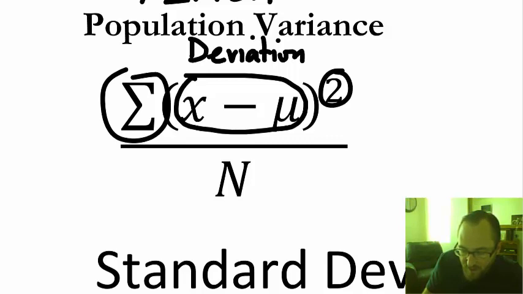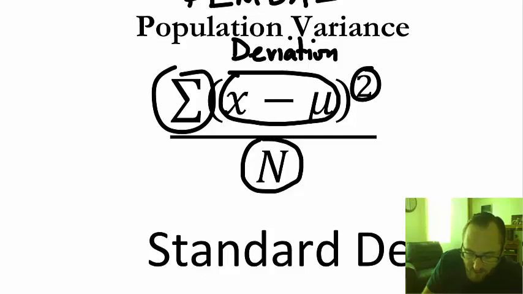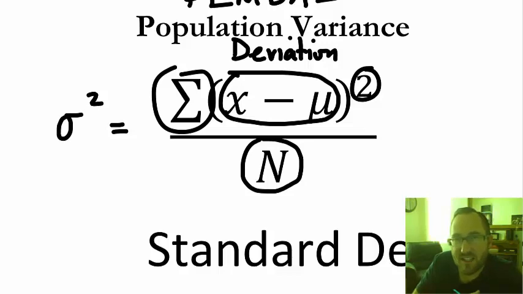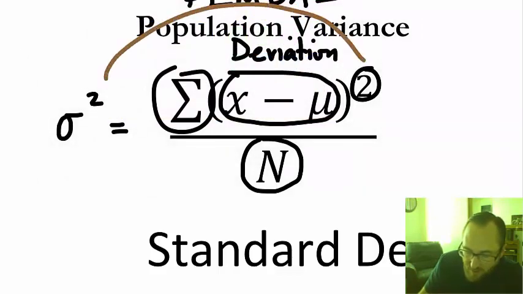And then finally, when you're done, you divide by n, and that uppercase N stands for the population size. That's the formula for the population variance. And of course down here I'm going to present the symbol for that. This is called sigma squared. And sigma, lowercase sigma, is the Greek letter for S, and essentially we're going to get down to this word called standard deviation. But it's a squared number because we're squaring the deviation, so the symbol for it is raised to the second power. So realize that all variance statistics are average squared values.